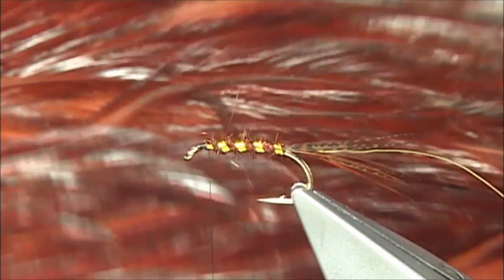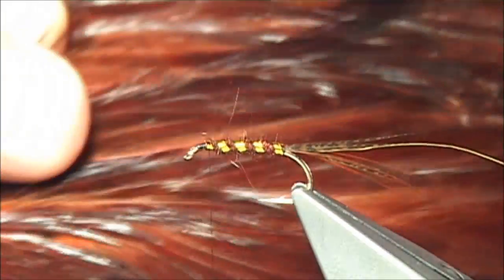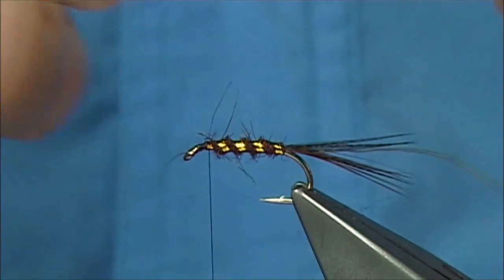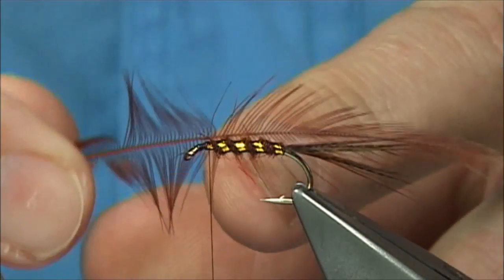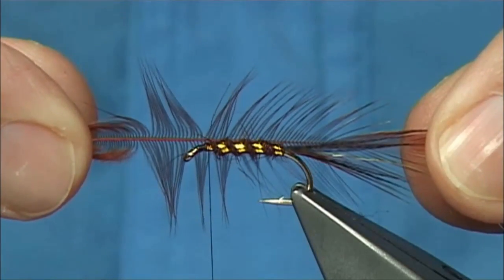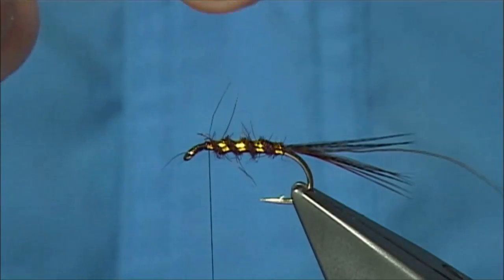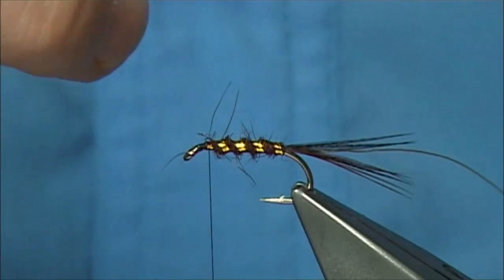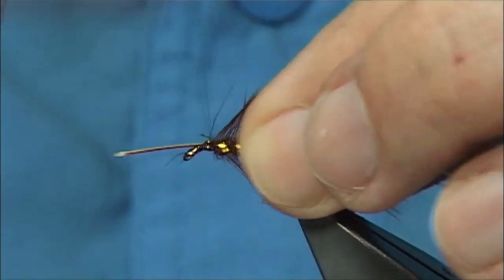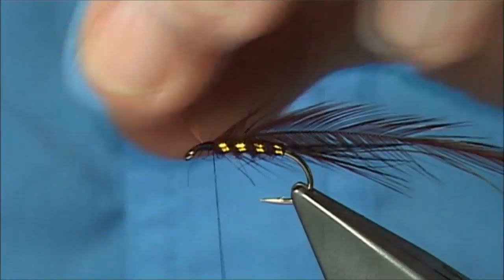Now with the fiery brown, as you can see it's a lovely orangey brown. It's a Chinese cock hackle, or cape. I've taken one off. For fibre length, if you measure it by simply putting the stem up against the hook, or the shank, you'll see the length of the fibre you're going to get. So you want it longer than the gape. Remove the fluff from the bottom. You tidy up that. Trim away.